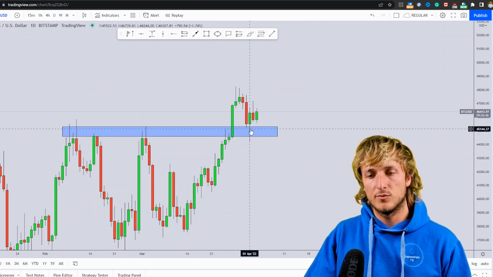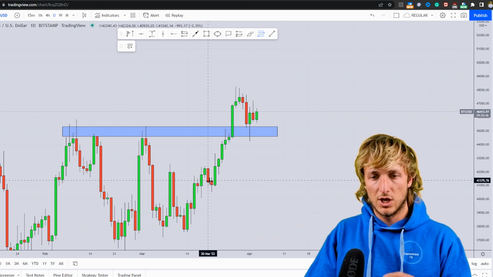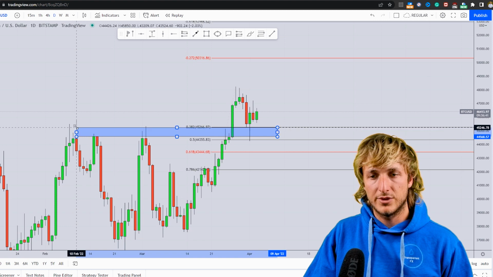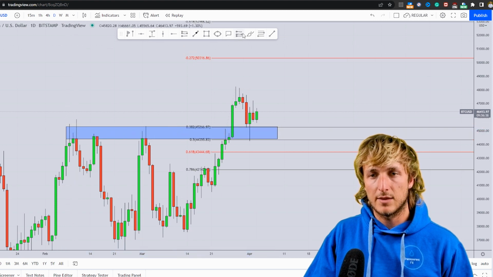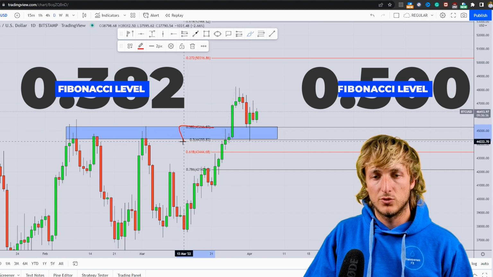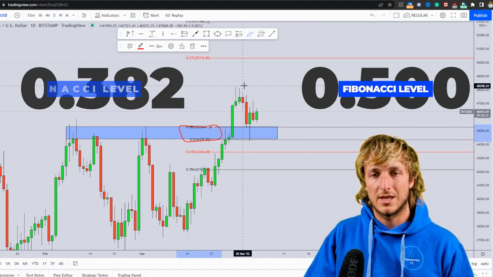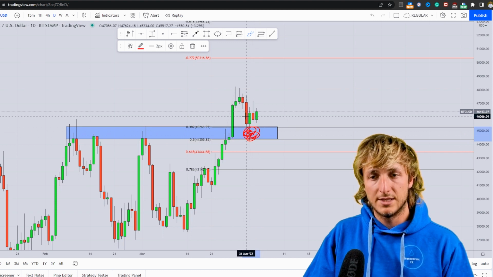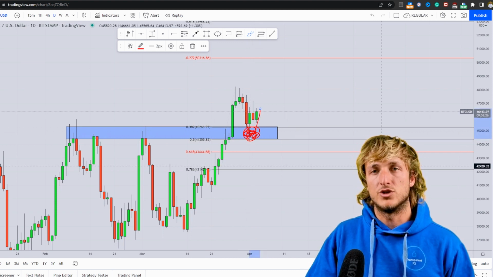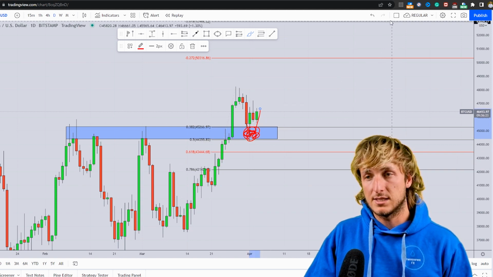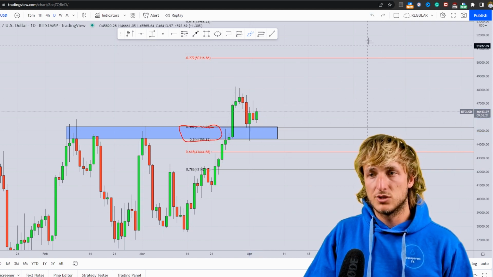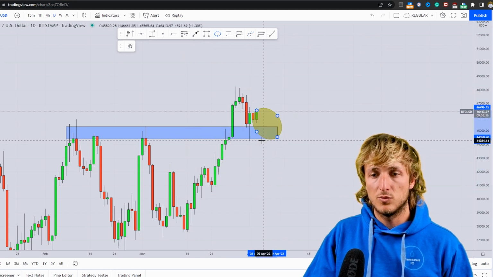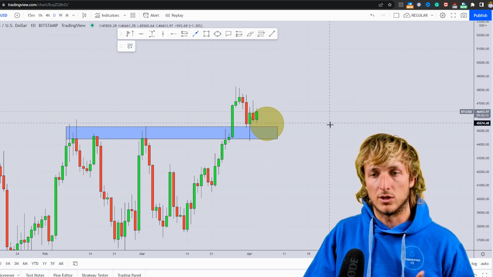In general, if you have an impulse and you want to measure the correction, you have to take your Fibonacci from the low to the high of the impulse. And if we do that, we can see how this structure was actually lining up perfectly with the 0.32 and 50% Fibonacci's taken on the daily impulse, creating a very strong confluence of support inside of here that we expected the market to test and to reject to the upside. And as for now, that is exactly what the market has been doing. So this is a very interesting area, and it is a good zone inside of which we could be looking for a potential longing opportunity.